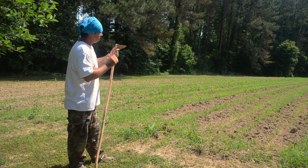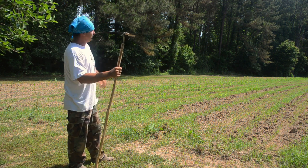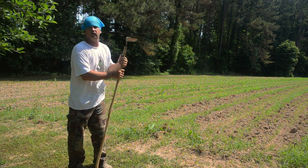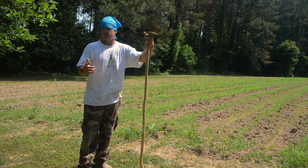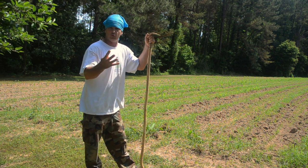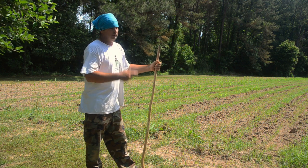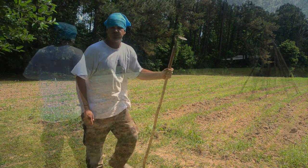I do think you get a better yield if it comes up thick, but we got this patch of corn, we got another patch of corn down the hill, and then Uncle Jesse's and the watermelons, all that stuff's up, doing good. Now, I did have to replant four rows of the peas up there. Four rows just didn't sprout. And then I'll show you up here in this pea patch.